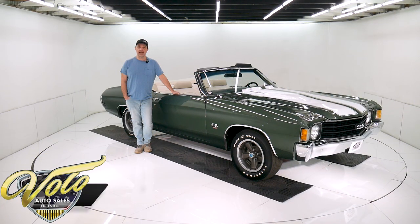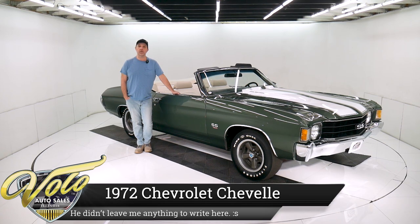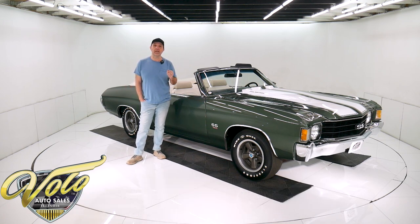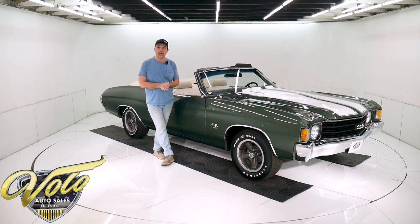Attention, serious collectors. We have got a rare gem right here. This is a 1972 W car. The W in the VIN number means it's a real LS5 454 SS convertible. They made about 70 of these. This is number 24 in the registry and there's about 35 accounted for. They've been searching for years. So this is a rare, rare car restored to concours condition. Only 170 miles on it since it's been finished.